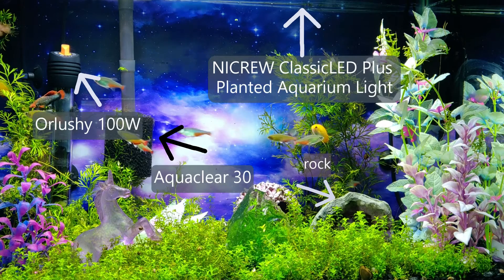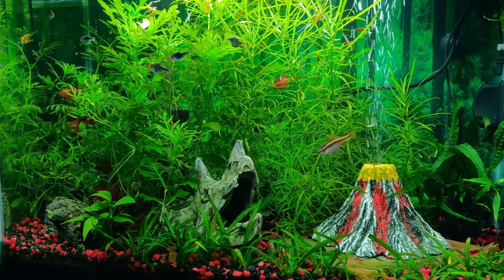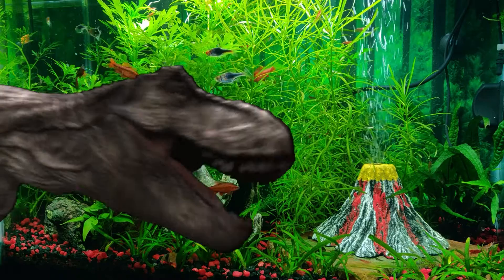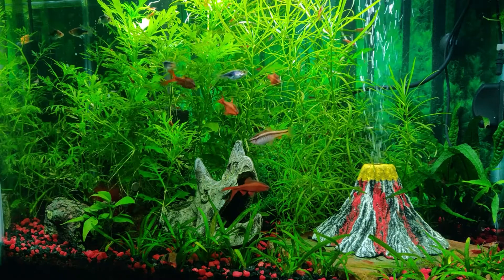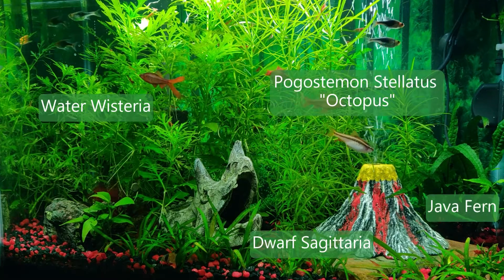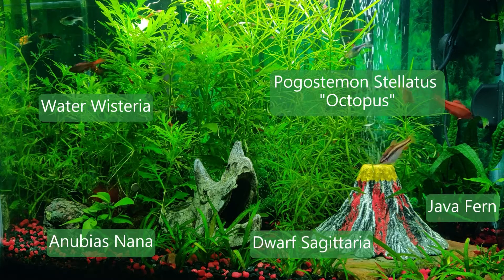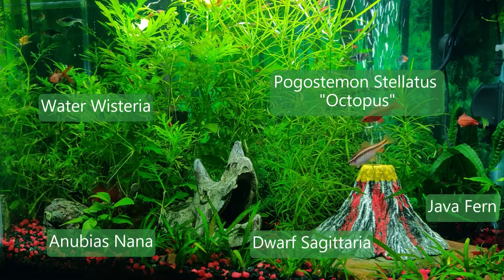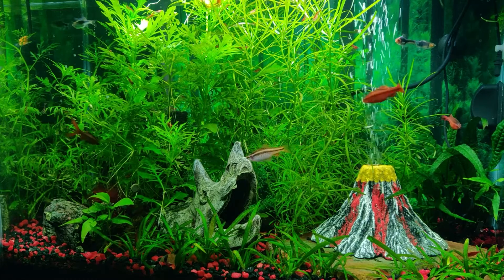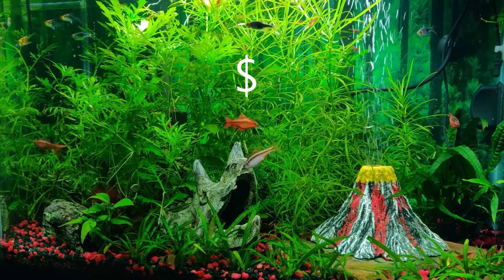That's my daughter's tank. Now for something a little different — my six-year-old son Zachary loves dinosaurs, which is pretty much a requirement for all six-year-old boys. So here's a prehistoric theme. I got a few easy plants for low or medium light to create this mass jungle effect. I trim them whenever I happen to notice it looking ridiculous. Lately I've accumulated enough of the stems to actually sell on eBay — the stuff grows fast.